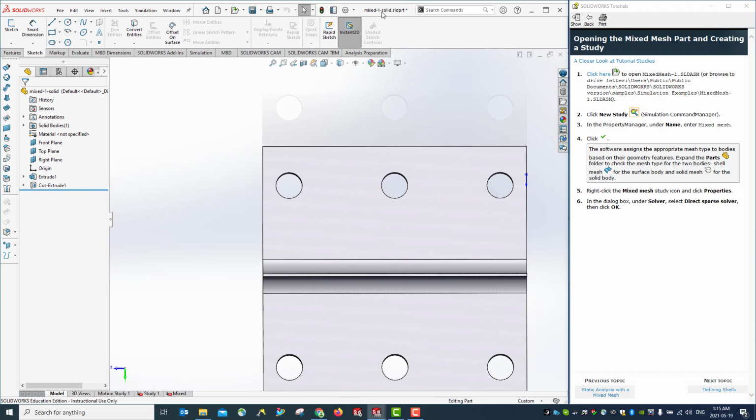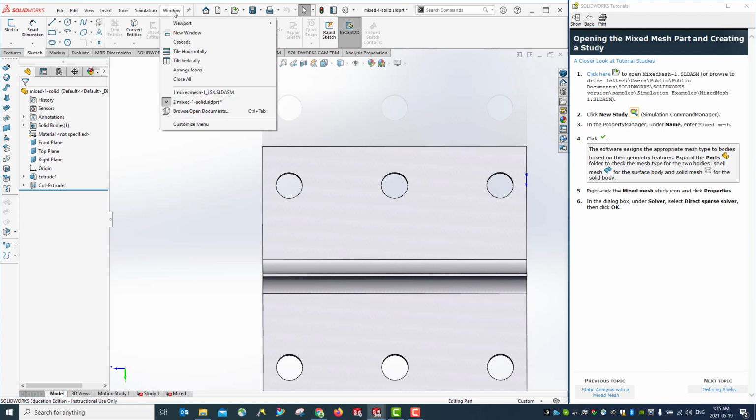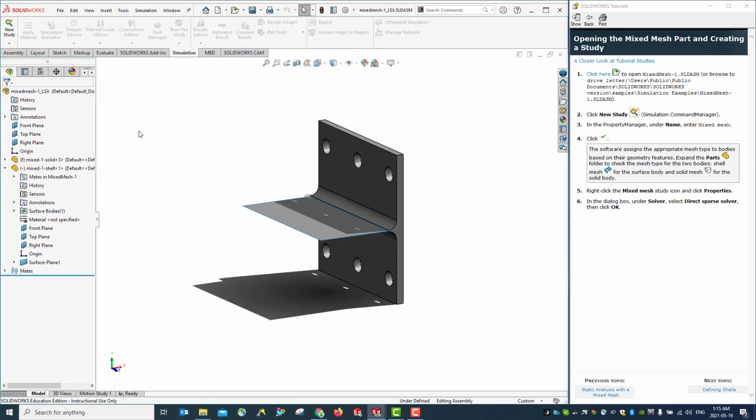Here's the mixed one, solid. You can see there are some things that have been made already. We can switch back to our assembly.